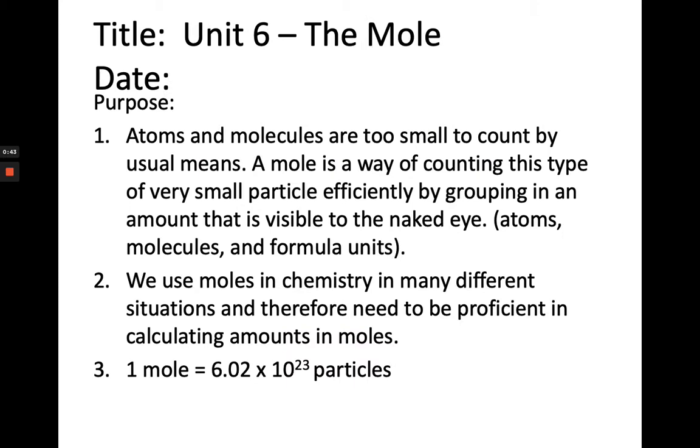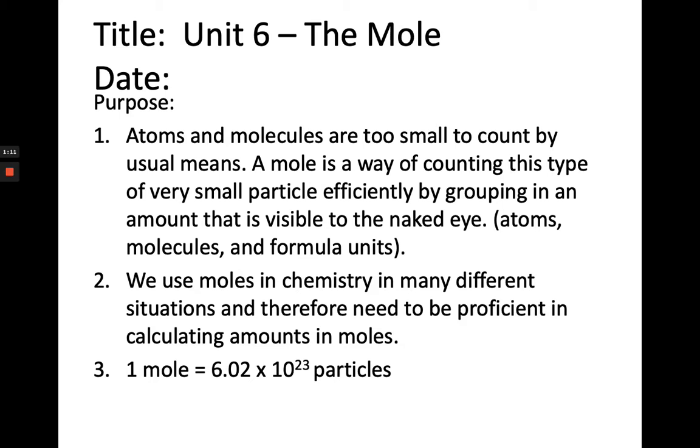Now, in our class this year, this is Unit 6, and so on your notes, you're going to want to put the title, Unit 6, the Mole, and write the date. You may also want to copy down what the purpose of this unit is. So here it is. Number 1 says atoms and molecules are too small to count by the usual means. A mole is a way of counting this type of very small particle efficiently by grouping an amount that is visible to the naked eye.